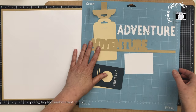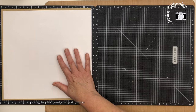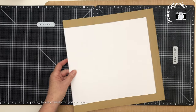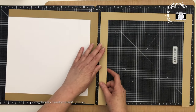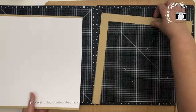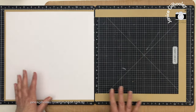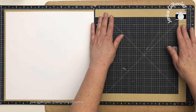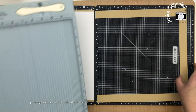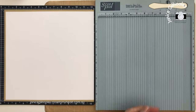I've got a couple of tricks to show you. The first one is how I line up something like this with the base page. I'll just flip this over so you can see what I've done. I've cut out this piece of toffee - I'm using the light side - because I want the white cardstock to meet in the middle to give a seamless look across the edge. If you've been watching me for some time you know that I love using my Scorpel.